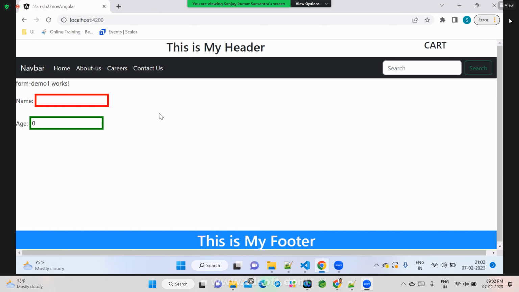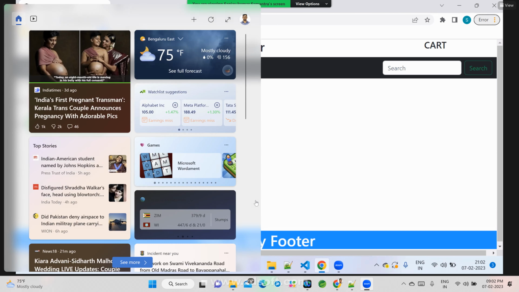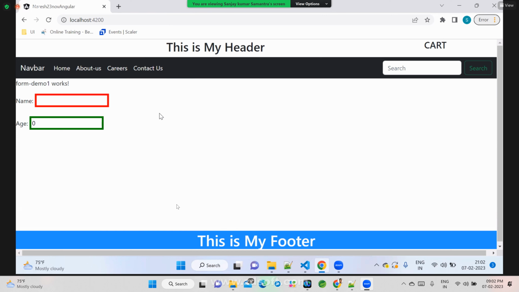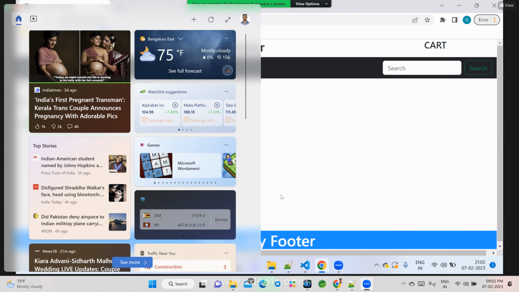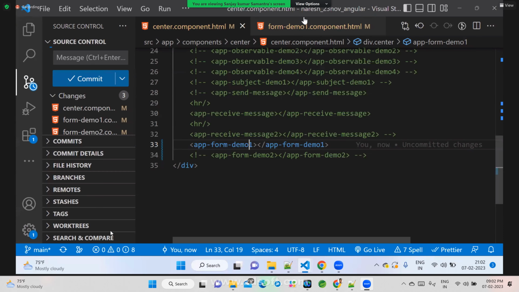Then we have to write a condition in CSS. If the input box has class ng-dirty and ng-invalid, then show the border. In CSS we cannot write a condition exactly, but we have to write something like this.